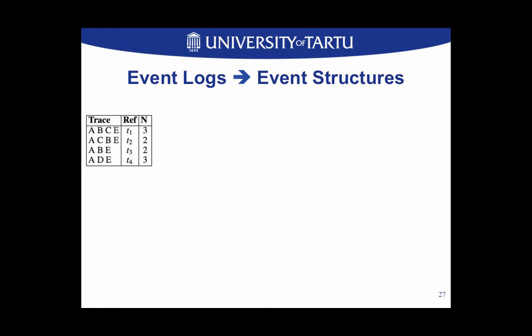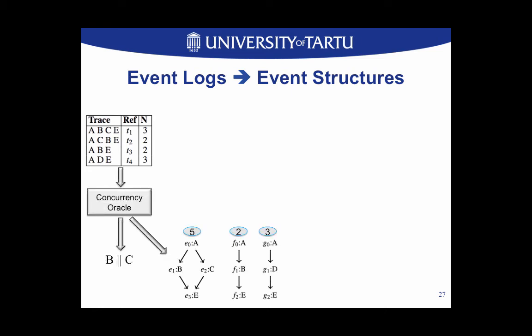So, the first thing is: given an event log, we can compute an event structure that captures that log pretty much losslessly. The trick is the following. We first apply a concurrency oracle that looks at the logs and the interleavings found there, and tells you which pairs of labels are independent, meaning they are in a concurrency relation. There are lots of those oracles that have been defined in the past 20 years or so, of different levels of sophistication. They are not perfect, but in practical applications they have been shown to work pretty well. So they find which tasks are in parallel and which ones are not.